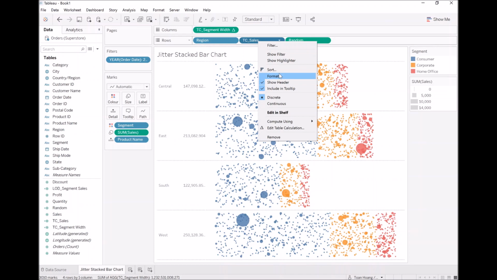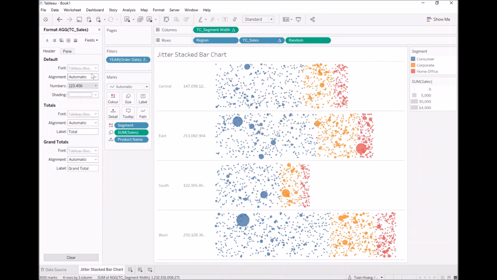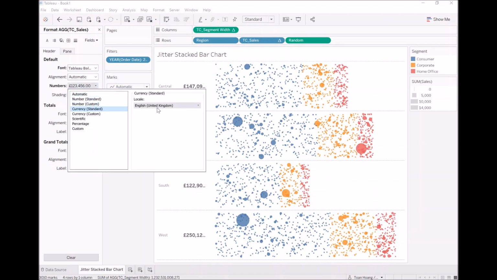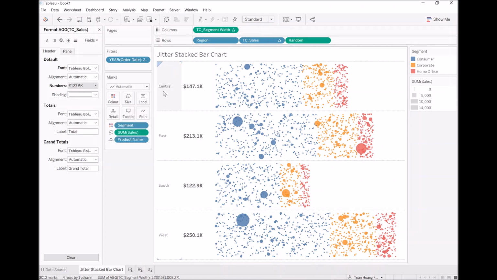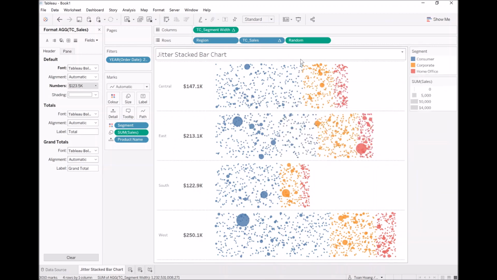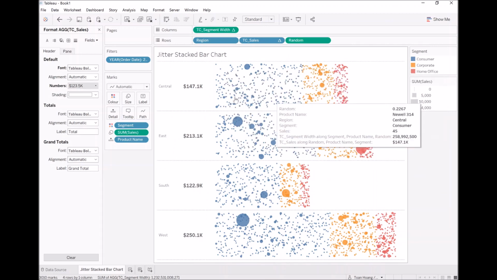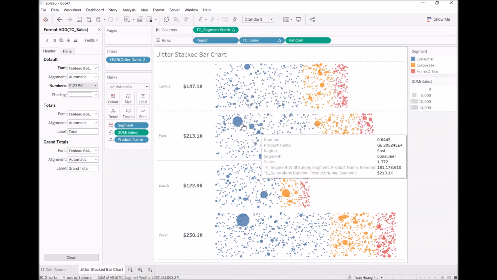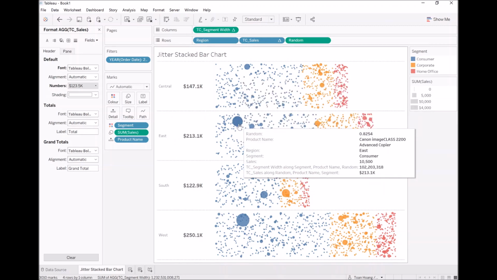We can format the sales value. So let's make this Tableau bold. Let's make this 12. Set the currency to United States. And how about 1 decimal place, 5,000? So now we have the region, we have the amount per region, and now we can see the total amount split by segment, or at least you can see a visual representation. You can also highlight the products which are the high points.